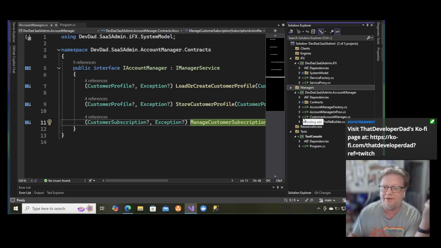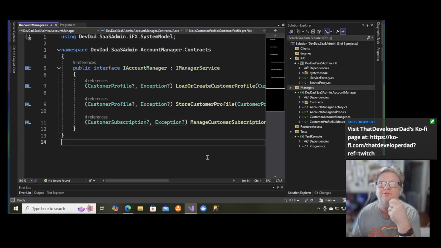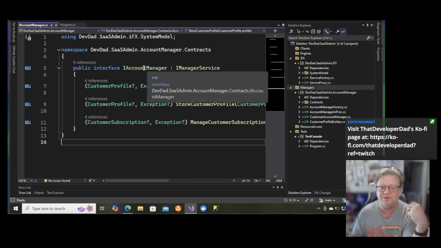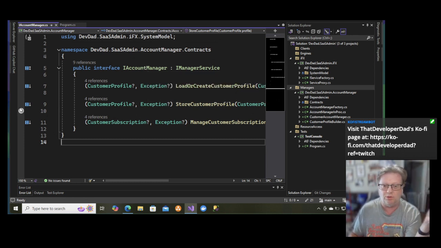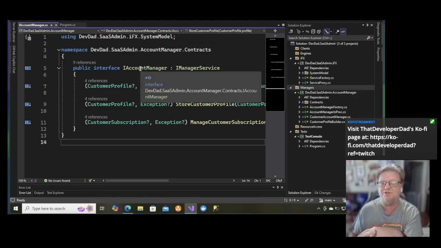But my goal here is to get myself to a point where I can enforce those ontologies. Managers may call engines and resource access components. Engines may call resource access components. Resource access components may not call up the stack. Only clients can directly call managers. Stuff like that, those rules about our component taxonomy, those ontologies.